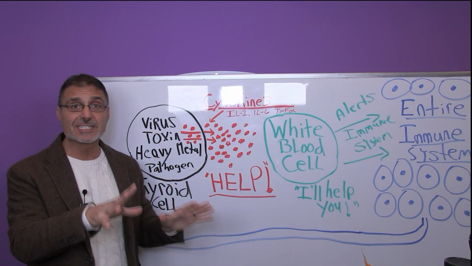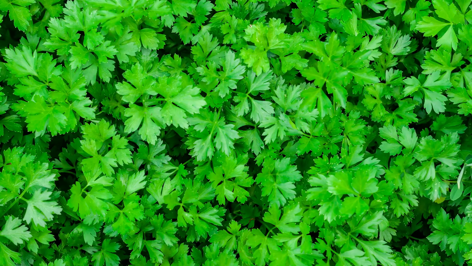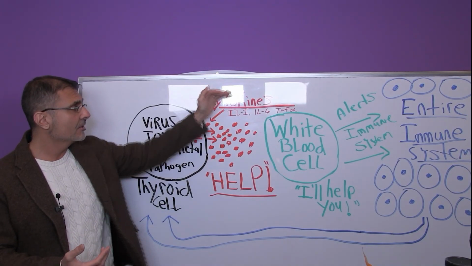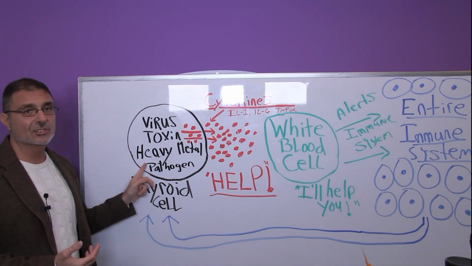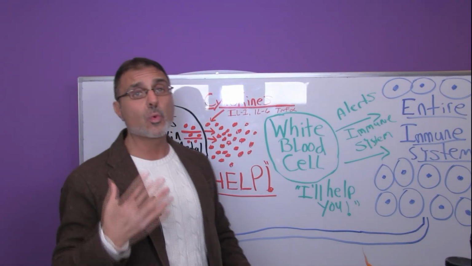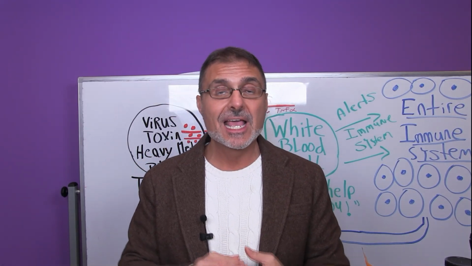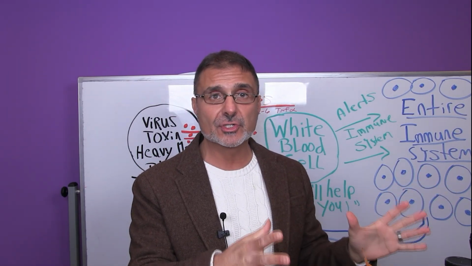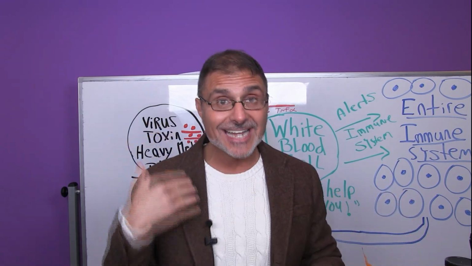We could use those things that I just mentioned, turmeric, ginger, rosemary, parsley. They all work here to calm this reaction, which is great. But again, we got to get to the root. We got to get to that root. So ultimately, this is one of the main reasons why people have their autoimmune diseases. And all these different nutritional supplements and or foods and or lifestyle changes, they can help, right?